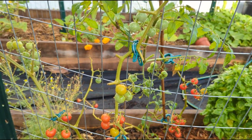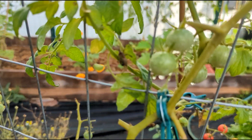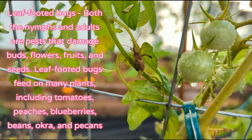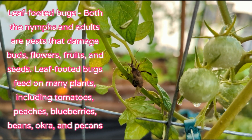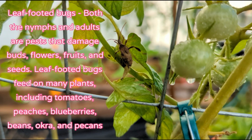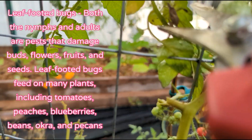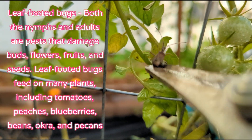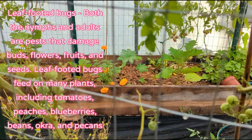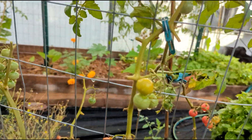Today's pest of the day — you're getting a two-for-one. These beetles have been wreaking havoc on my tomatoes. At first I didn't realize they were harmful, but when I googled it, they're actually sucking the life out of my tomato plant. Kill them! I'm not sure if they're edible to the chickens, so I won't feed them to the chickens, but when you see those, kill them.